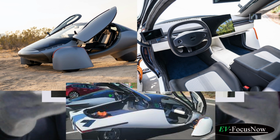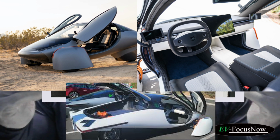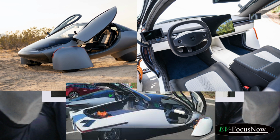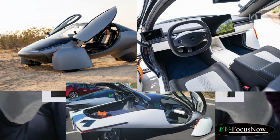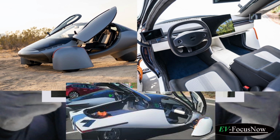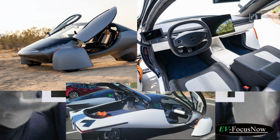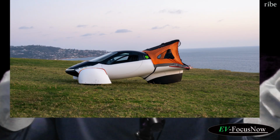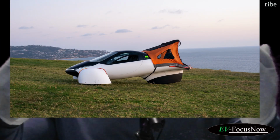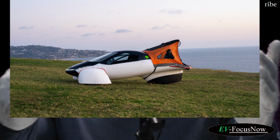And the trunk space. Now I know it's a two-seater, but there is some trunk space, 25 cubic feet of space for luggage or gear. Plus, on this vehicle, if you like camping or going into the mountains or weekends at the lake, it does come with an optional camper utility tent that you can get on this. And you can see it's pretty unique. I mean, two people only, but it does work.